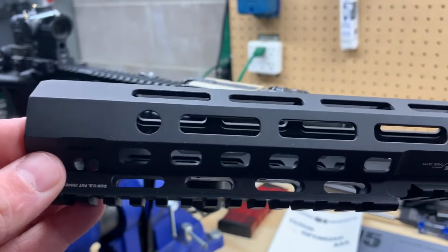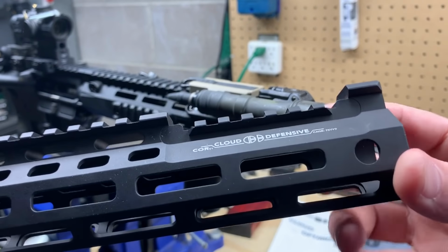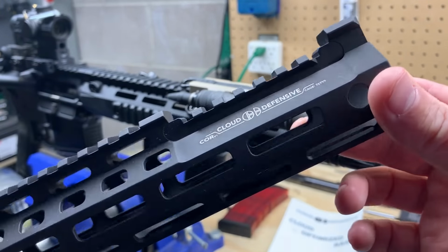This is a pretty darn cool, and I would say very purpose-driven rail. You see that notch kind of drops down in the front. You're probably saying, what the heck is that for? Well, we'll switch to the bench here. We'll talk about that here right now.